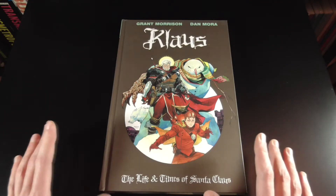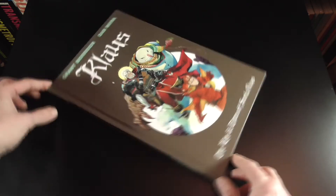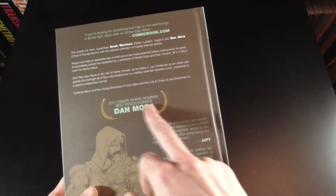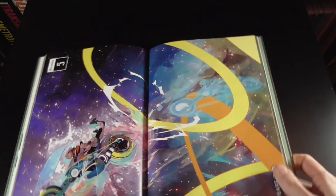As with the other volumes of Klaus, this is a really well-built book overall. We've got Grant Morrison and Dan Mora on the front, with the Klaus title and the subtitle 'The Life and Times of Santa Claus.' The creators are gilded down the side with a symbol at the bottom. We've got the synopsis, various quotes, and awards won by Dan Mora. I love Dan Mora's art, so it's really cool to see. The edge of the book is gilded — a gold gilding around the entire edge. The book is sewn-bound and oversized so it lies out really flat, and the spreads have next to no gutter loss, which is really nice to see.